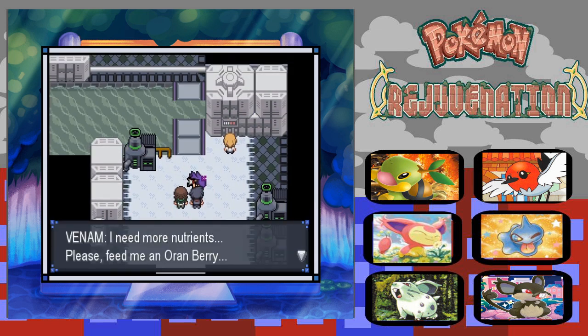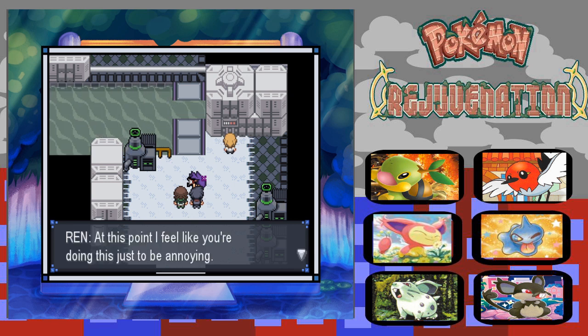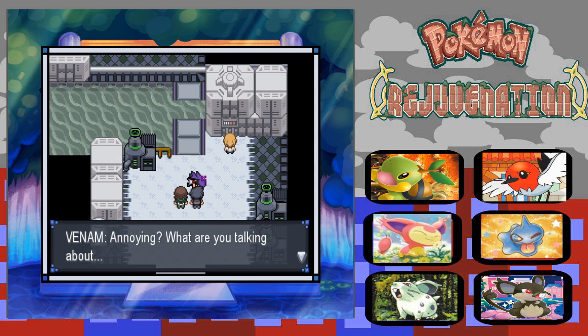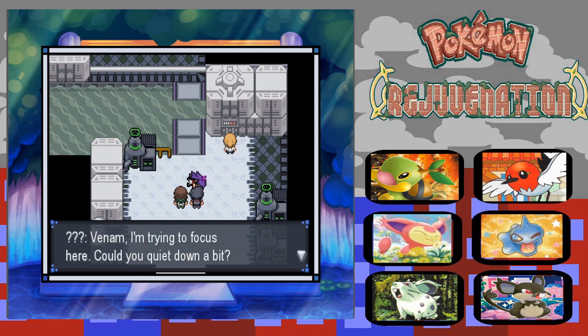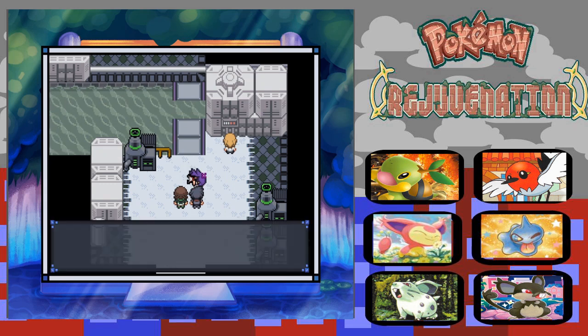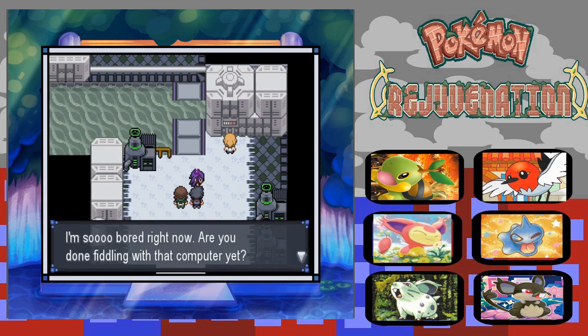I need more nutrients, please. Feed me an orange berry. At this point, I feel like you're doing this just to be annoying. Annoying? What are you talking about? Venom, I'm trying to focus here. Could you quiet down a bit? Yeah, I know, but I'm so bored right now.